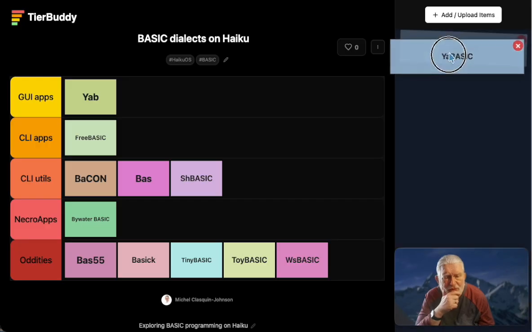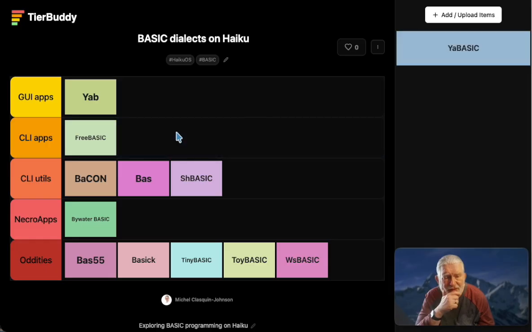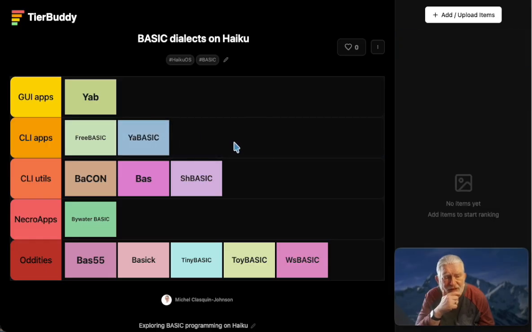Right, where are we going to put it? I am going to put it here. And the reason for that is that if you know YAB, you already have the basics of YaBasic. Should be the other way around, but never mind.